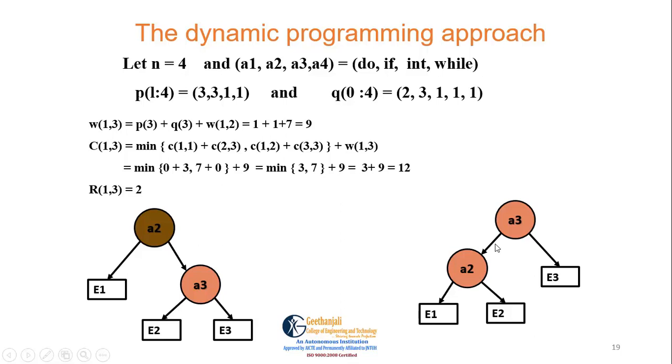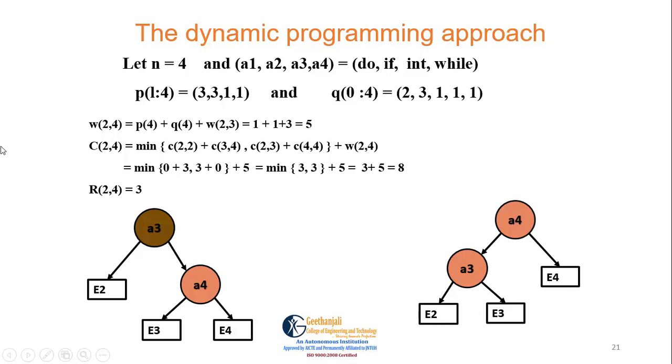This is very expensive. Okay, so similarly I am constructing one more tree that contains exactly two elements, that is A3 and A4. Okay, so what is the cost of A3 and A4? Here also you are getting 0 plus 3, 3 plus 0. So you can select any one of them as the root element, because the total cost of the tree is the same in this case. Okay, so I selected the first one as the root element. So R of 2 comma 4 will give 3. 3 means the root element number.